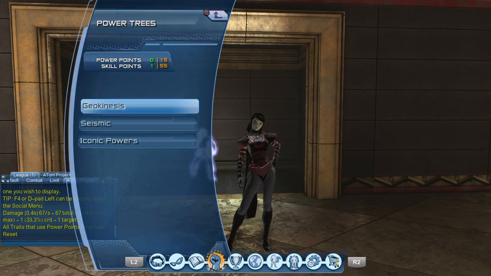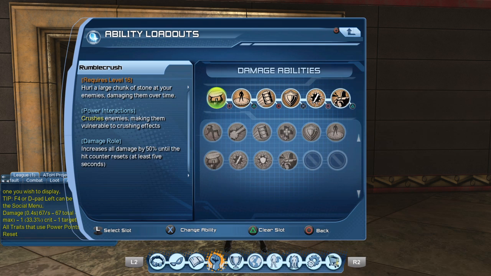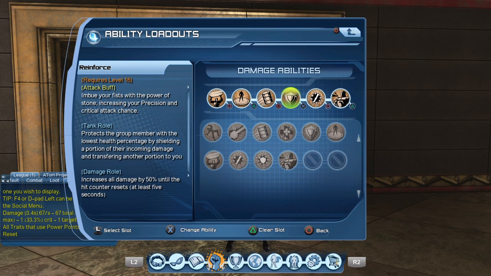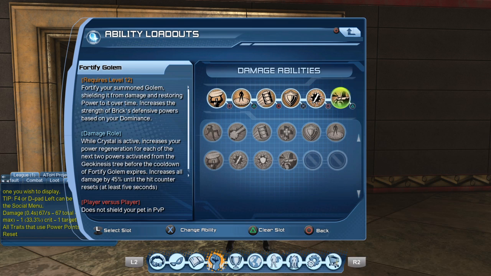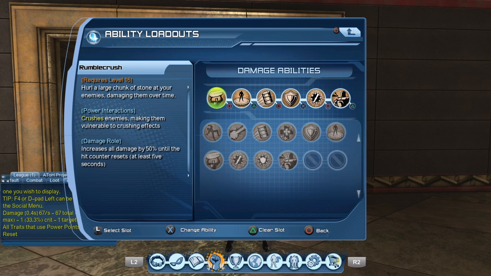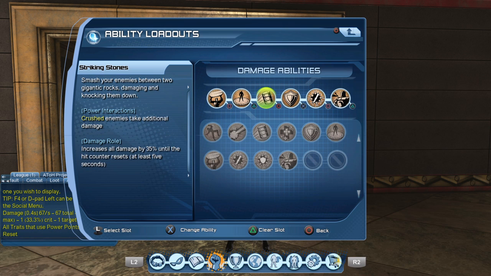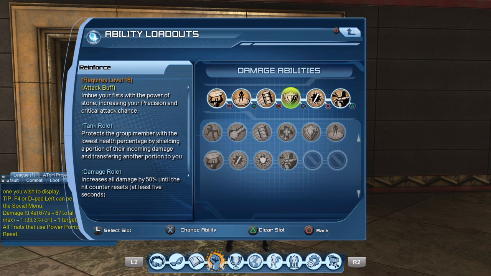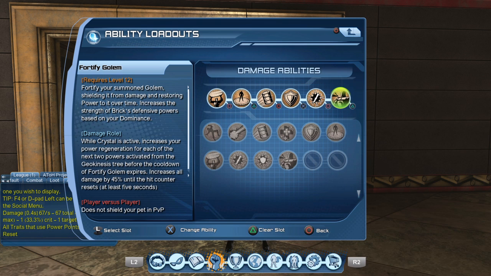Now, for our loadout, we're going to go to damage. We'll go to Rumble Crush, Debris Field, Striking Stones, Reinforce, Summon Crystal Golem, and Fortify Golem. Again, that is Rumble Crush, Debris Field, Striking Stones, Reinforce, Summon Crystal Golem, and Fortify Golem.